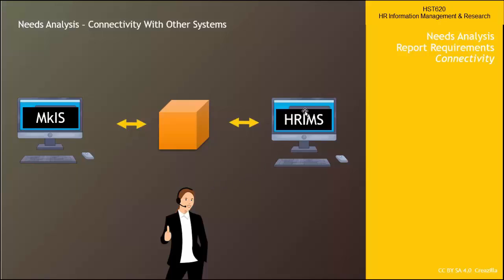Now, the box in the middle is simply a system, a little software program that takes every employee name from the HRIS, brings it in here, and puts a 10-digit code next to each name. So only HR knows who the employee is with that 10-digit code. That 10-digit code now would go from the box without the name into the MKIS. So marketing now would randomly send out boxes of product, just boxes.